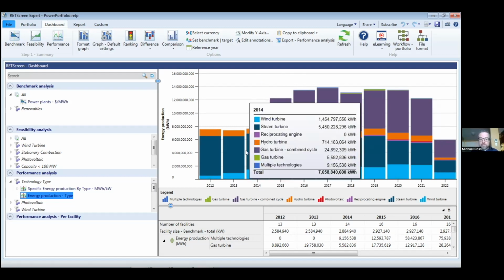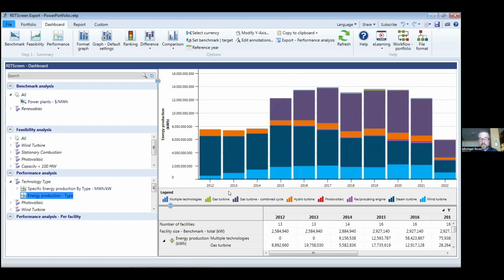Over time, we've seen the contribution of wind in light blue ramp up. Initially, it produced less electricity than the hydro projects, but recently it's produced maybe twice as much. The red bars, which are for photovoltaics, and the green bars, which are for the simple cycle gas turbine, are barely visible, indicating their contribution, at least currently, is fairly minimal.